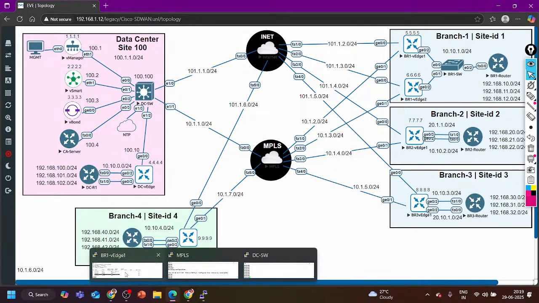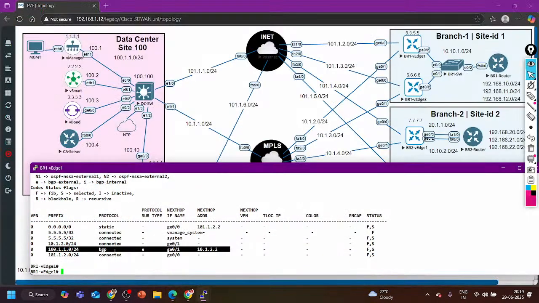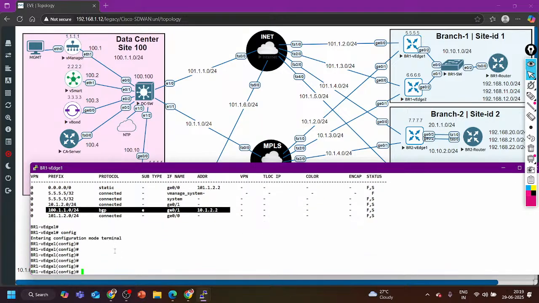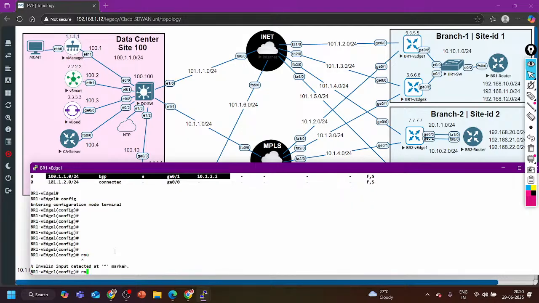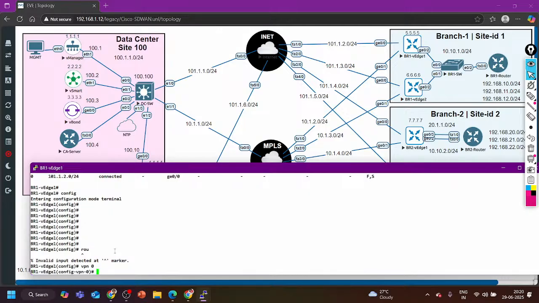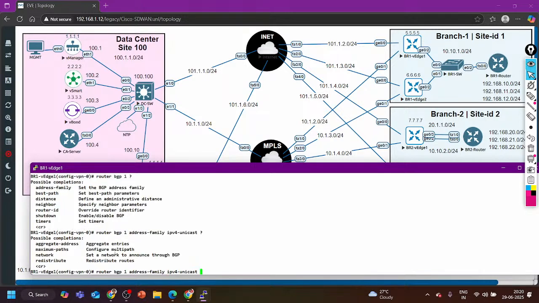And one more thing. VPN 0, router BGP 1, address family IPv4 unicast, redistribute, which protocol?